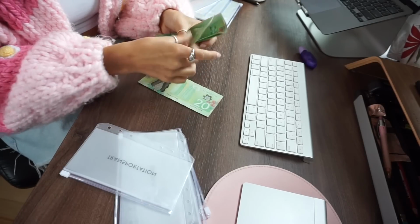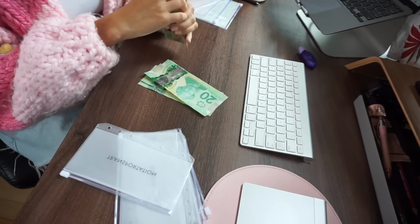What I did to figure out my transportation budget was I calculated how many times on average I use the metro per month and the individual cost of using the metro, which led me to a total of $80. It's a little bit tricky because the monthly pass here in Montreal is $94. So I'm kind of on the fence if I should just go ahead and get the monthly pass, but I'll start out with 80 because saving $14 is still saving $14. And if I end up going over, I'll maybe switch to the monthly pass. If not, we'll keep it like this. So 2, 4, 6, 8.